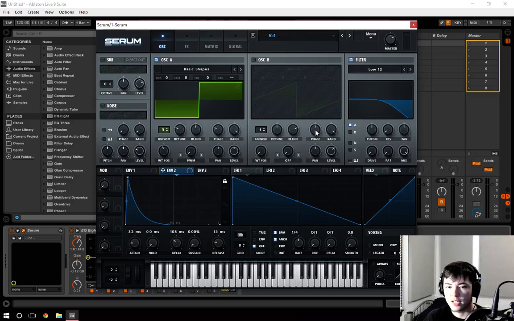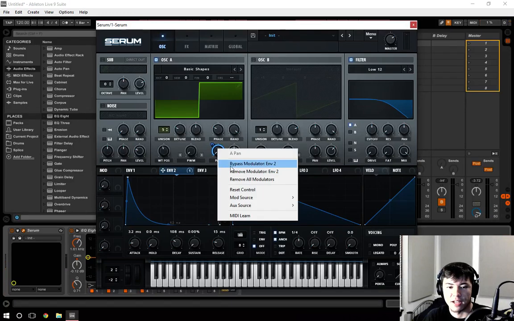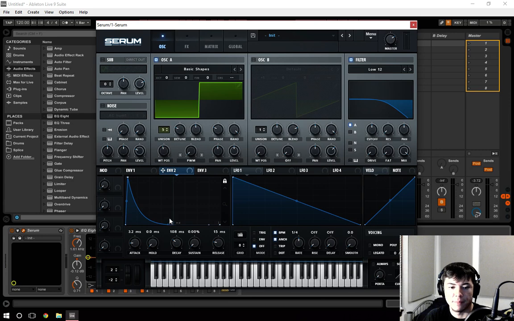Now, as you notice, all these knobs look relatively similar in Serum, and they do in many other programs as well. That is because in digital synthesis, unlike the analog world, except for modulars of course, you can patch anything to anything. So if I wanted to modulate the pan for some weird reason, I can turn the pan all the way left and then modulate this, and when it hits the top, it's going to hit here and then fade back down. I don't know if you can even hear that because it's such a weird abstract control. Let's bring that up, actually, and let's put that on the detune, let's say.